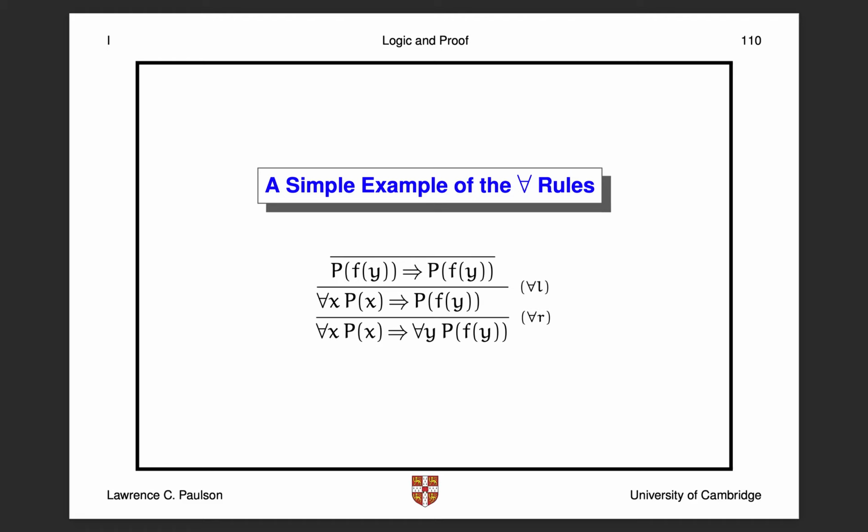Now here is a very important tip: when you have a for all on the left, you may be tempted to use the for all on the left rule to put some term in here. But you need to know what that term should be. And we don't know yet because there are no free variables in this sequent. So do for all on the y instead. That is the only other symbol we've got.